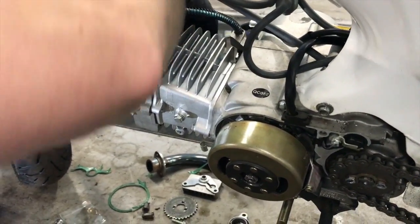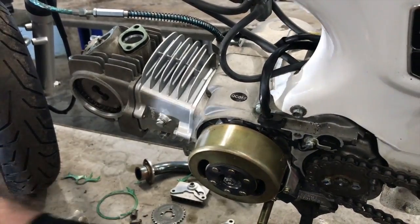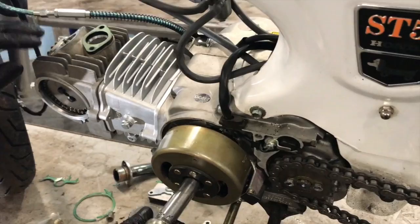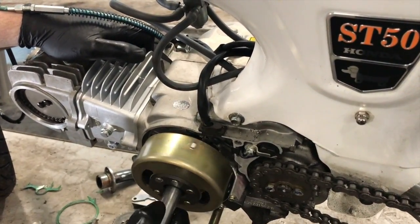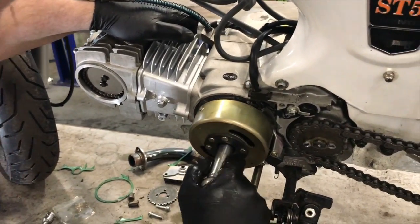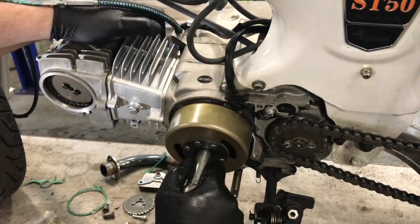So I've got the spark plug just screwed in, hand tight. That's a 14. Let me just stick that on there so I can turn it over a little bit easier. So that's 100% sucking in. You can hear it popping out of the intake. So yeah, I'm happy with that.